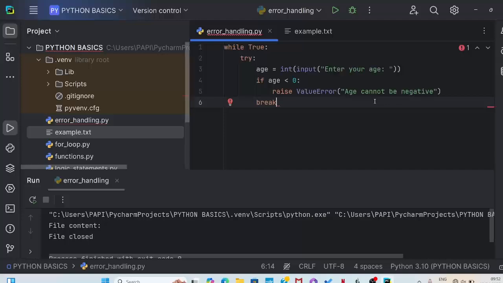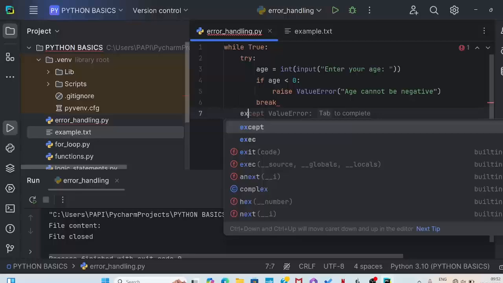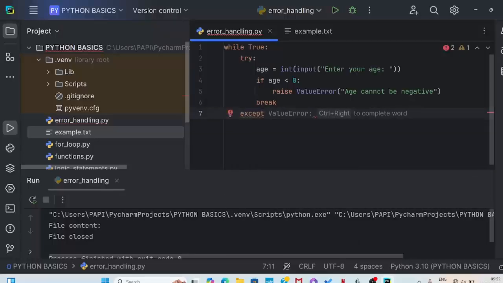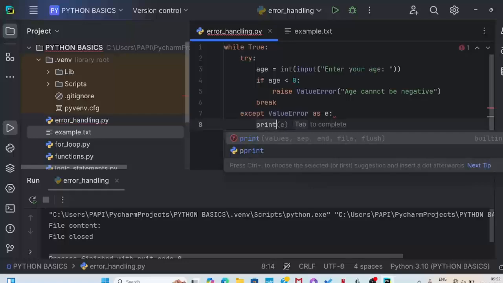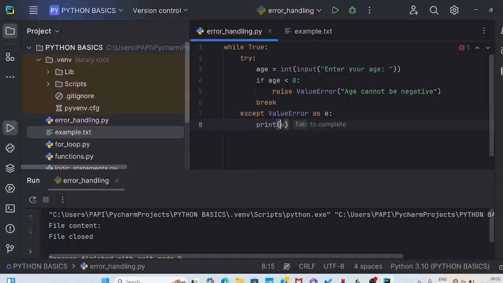And then I'll put an except block here for a value error, which I'll put in the variable e, right? And we print invalid input, right?